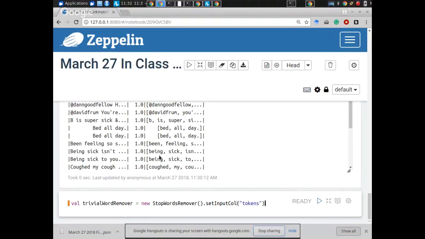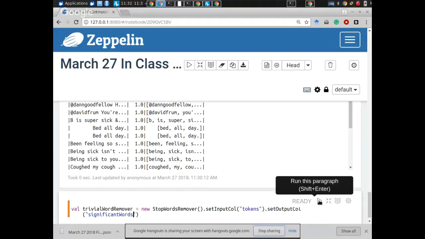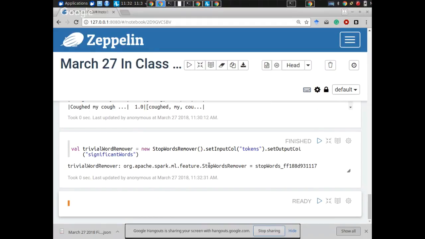It's going to take it from the tokens column, and it's going to set output col. We're going to put significant words. Okay, significant words. There we are. And of course, they're tokens. Okay, so here's our trivial word remover.